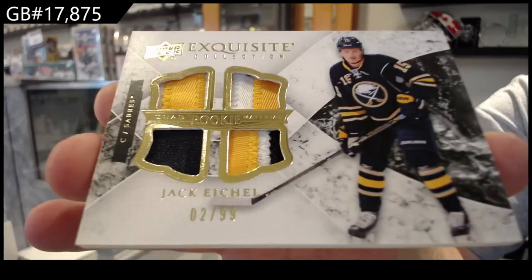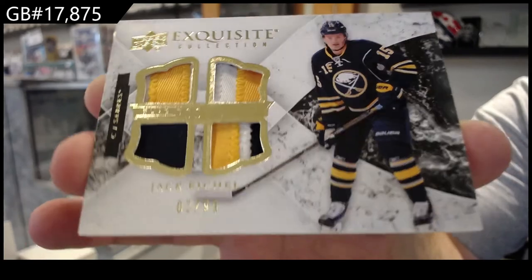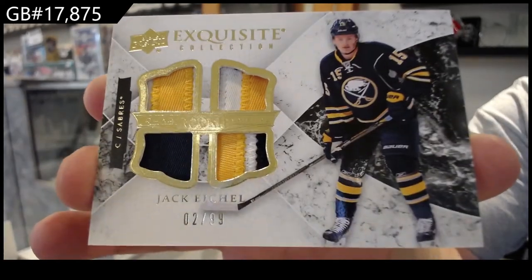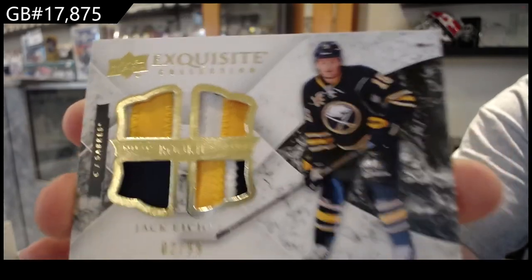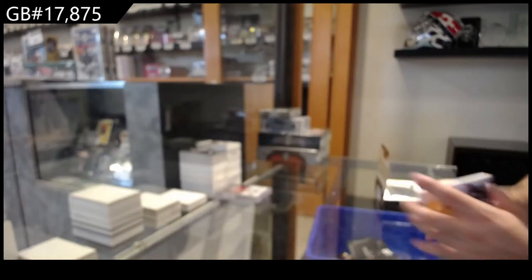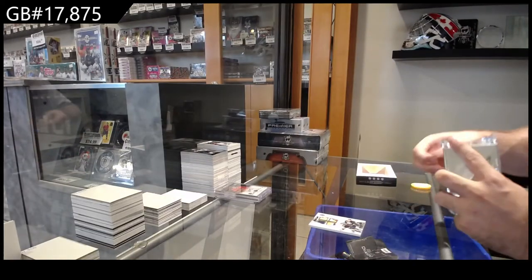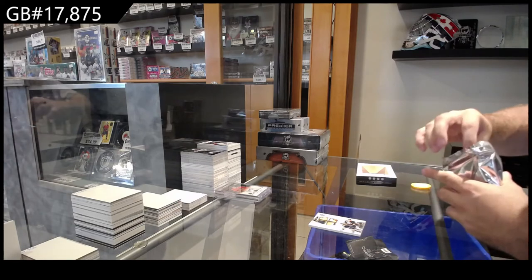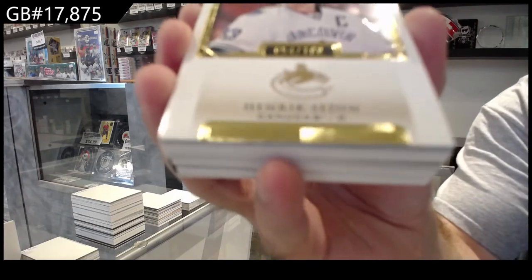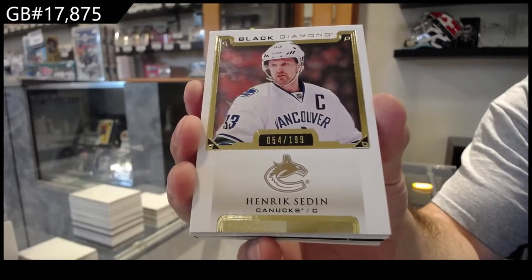Jack Eichel. 2/99, Eichel. That's sexy. Well, Buffalo, congrats. That's a monster. We start off $1.99, Henrik Sedin. Eichel's draft position number 2, eBay 101.